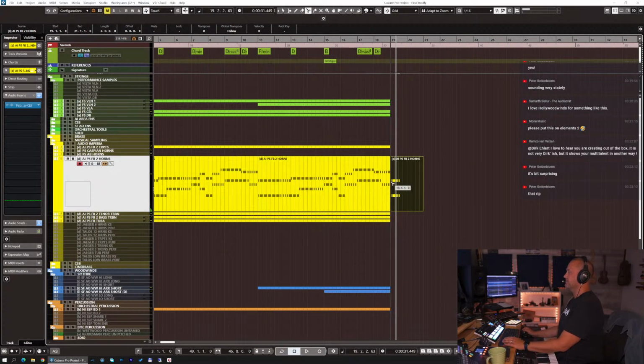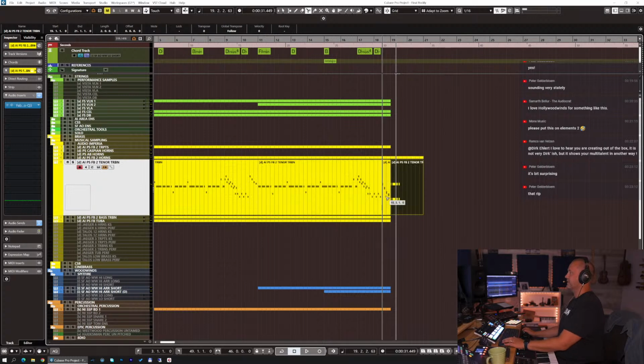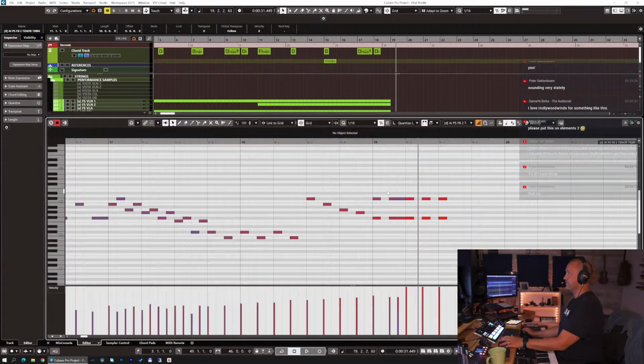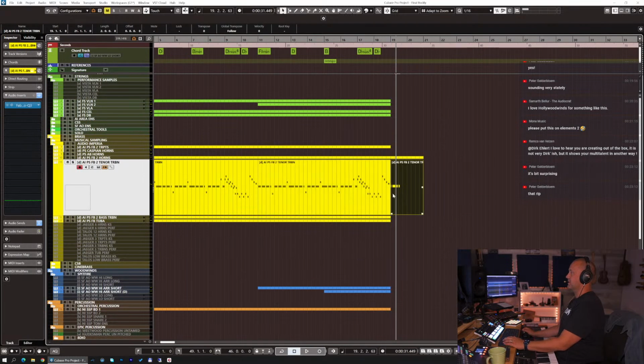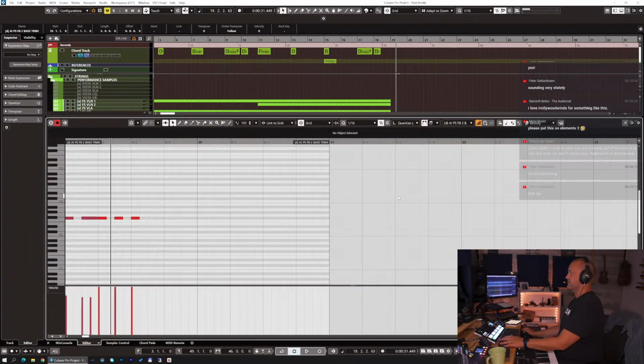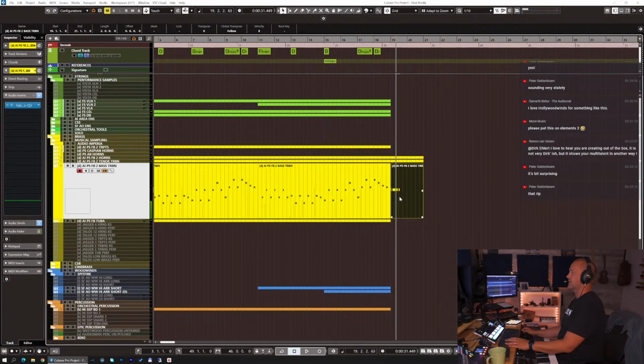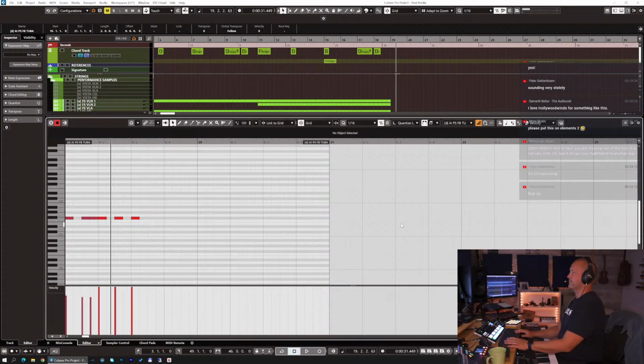Copy that over. Octave lower. Tuba. No, just the last note goes to the octave.